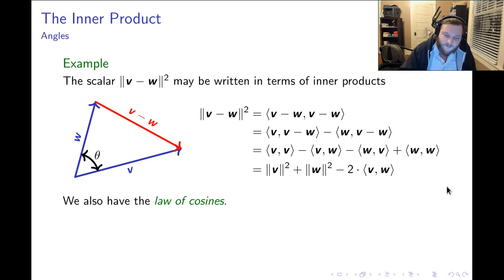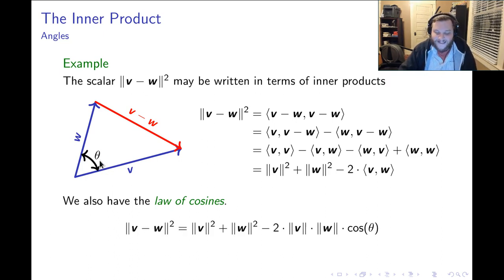And what the law of cosines says is that if I'm interested in maybe a triangle, and one of the angles here is theta, I can relate the lengths of all three sides of this triangle by using the cosine of theta. Rigorously, what it says is that the square length of the opposite edge of the triangle is the same thing as the sum of the squares of the adjacent legs of that triangle.